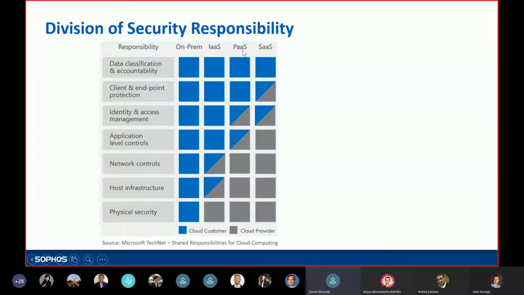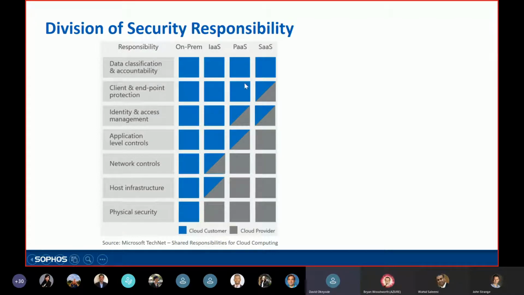If you're using platform as a service, like the Azure App Service, Azure Storage Account, and any other platform as a service available in Azure, your security responsibility is different from when you're using infrastructure as a service, like virtual machines and so on. The reason I'm highlighting this is that it's very important for you to know that no matter which cloud model you're using, you are never without any responsibility.